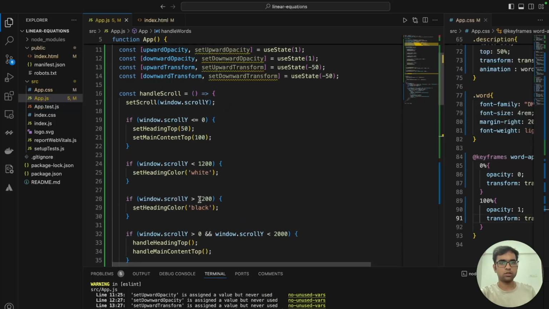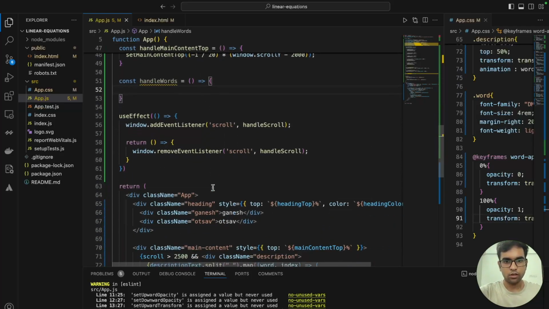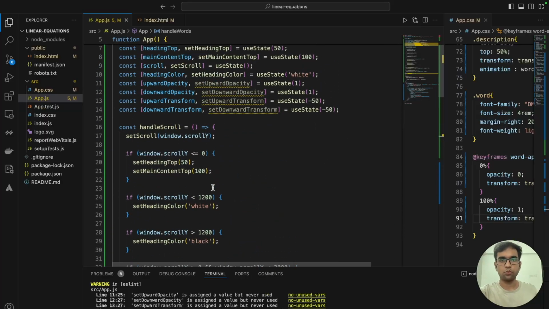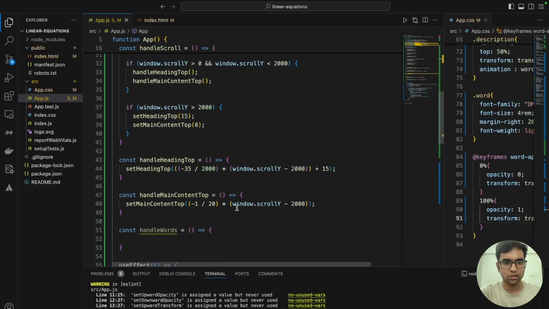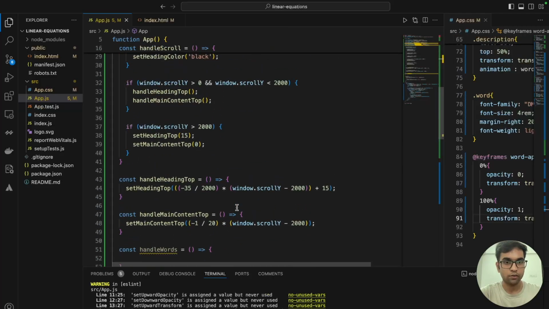So yeah, this is done. Now the ones that are moving upwards will go from minus 50 to something else. And when do we have to call this function? That is another important thing.